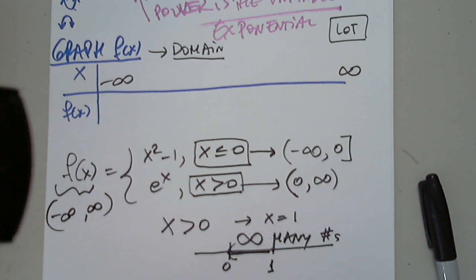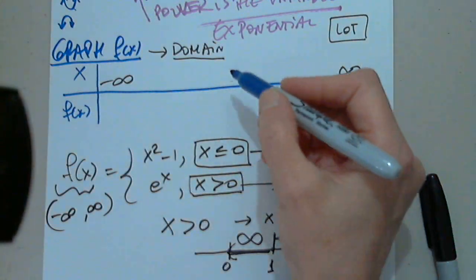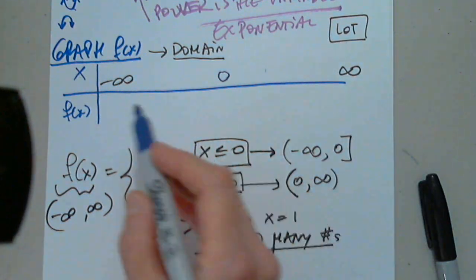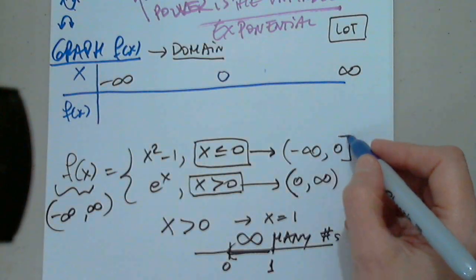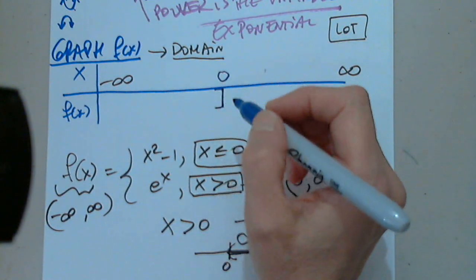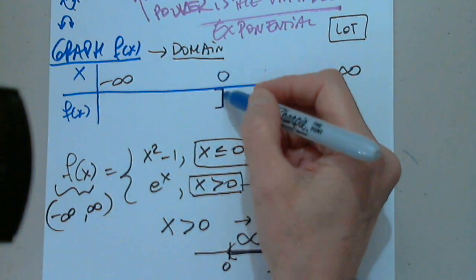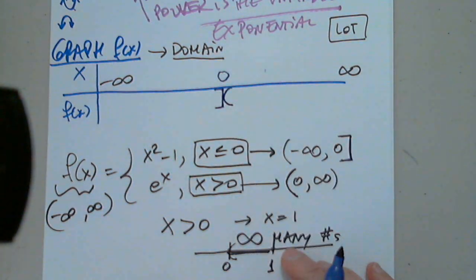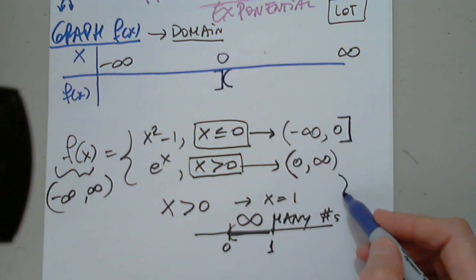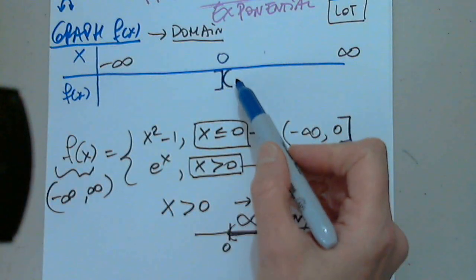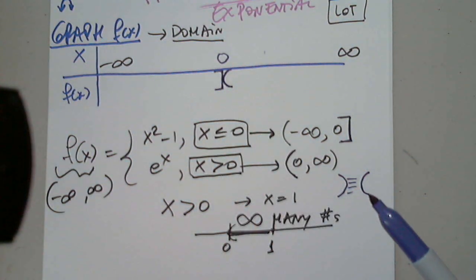Perfect. Okay, good. Now, see, 0 is exactly in the middle. This could have been 4. I would have plotted here 4, but 0 is right in the middle between these two. Notice that there is a bracket right under 0. It's not to the left, it's not to the right. It's exactly under 0. And the parenthesis, and they're touching. When these two symbols would not be touching, if they're both parentheses, then this would be maybe another number or nothing. But if we have a bracket and a parenthesis, or a parenthesis and a bracket, they will be touching.